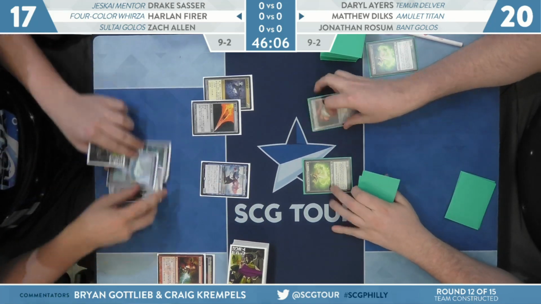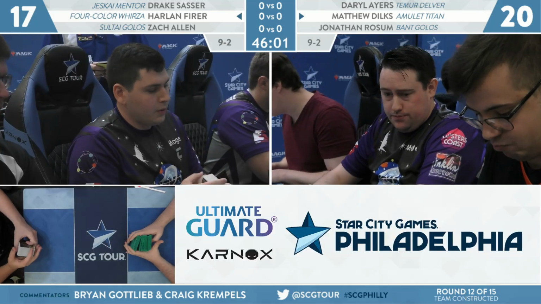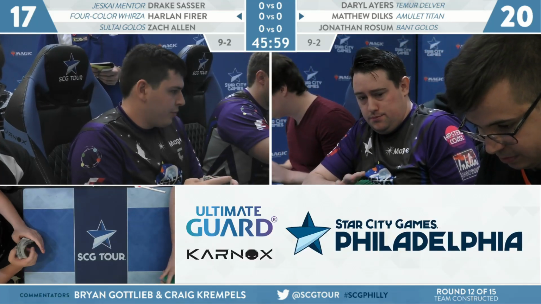Harlan finds an island off the top, plays Urza, makes infinite Thopters, and that is going to do it. Harlan Führer takes down game 1 against Matthew Dilks.